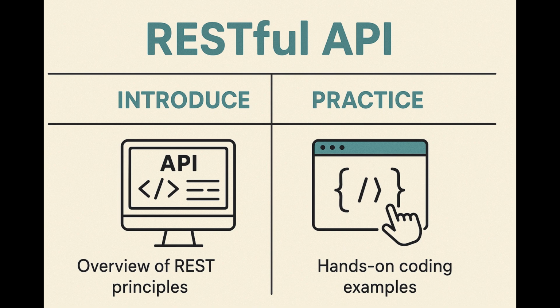Exactly. Getting these three areas right, authentication, error handling, and versioning, is what really elevates an API. It leads to systems that are more secure, more reliable, and frankly, much more pleasant for developers to actually use. Yeah, it avoids those common pitfalls and frustrations and fosters a much better developer experience overall. Definitely. It's about building solid foundations for communication on the web.